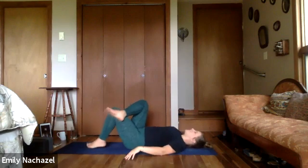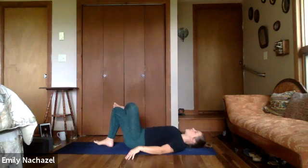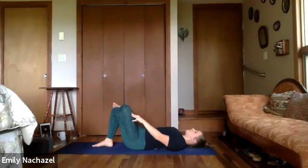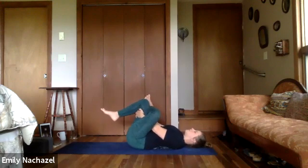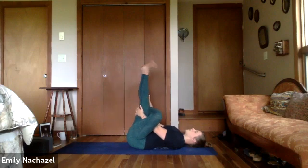Bring the hips back to center, place both feet onto the mat equally, and then left ankle over right thigh, figure 4 on this side. Again, you can stay with the right foot down on the mat, gently pressing into that left thigh, opening up the hip, or you can interlace the fingers behind that right leg. You can use that left elbow to gently press the left knee forward, or you can simply use the muscle of the leg to open it up. See if you're bringing the shoulders along, soften the shoulders. That lower back is still on the mat. If you'd like to, you can stretch that right leg long, maybe taking some circles through the ankle.